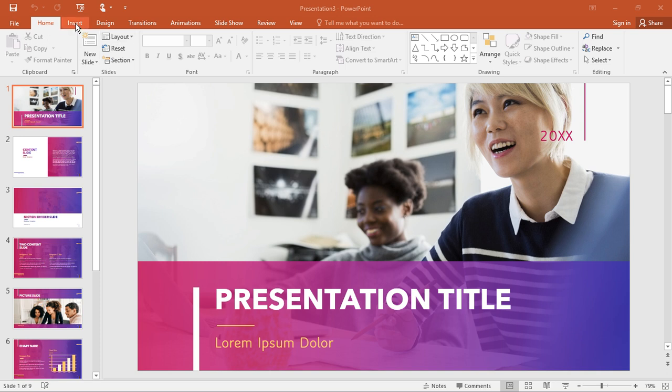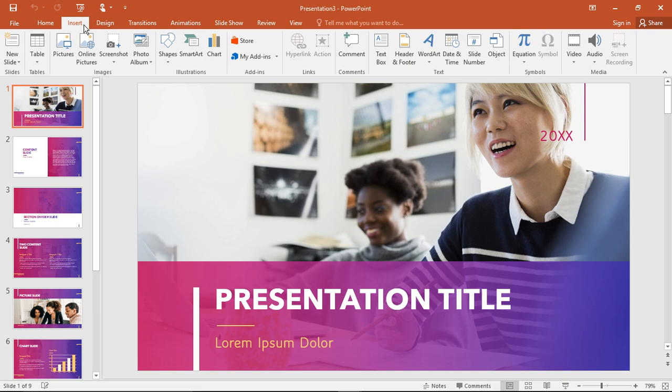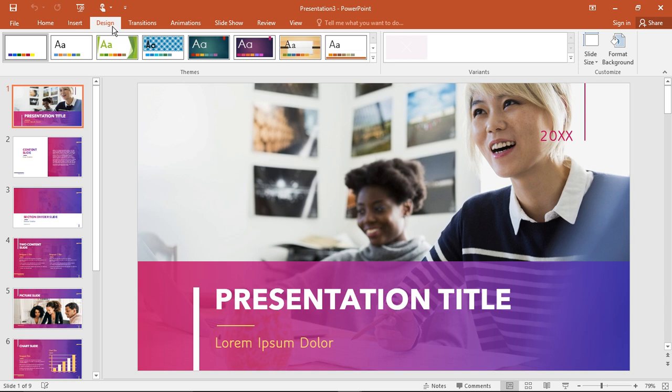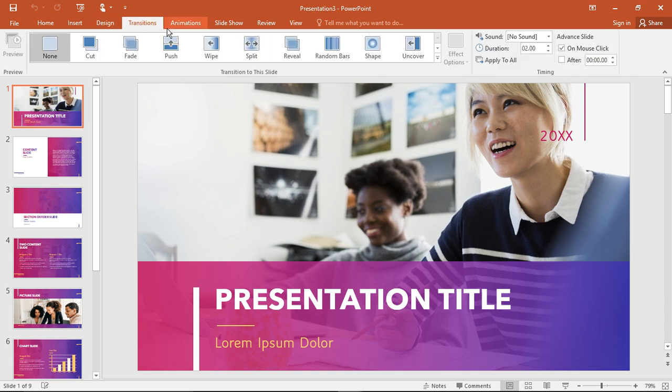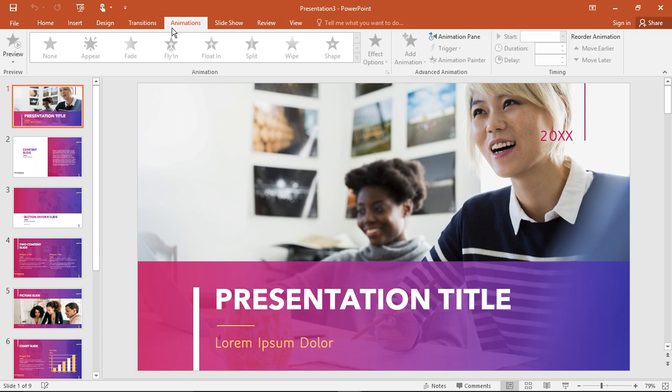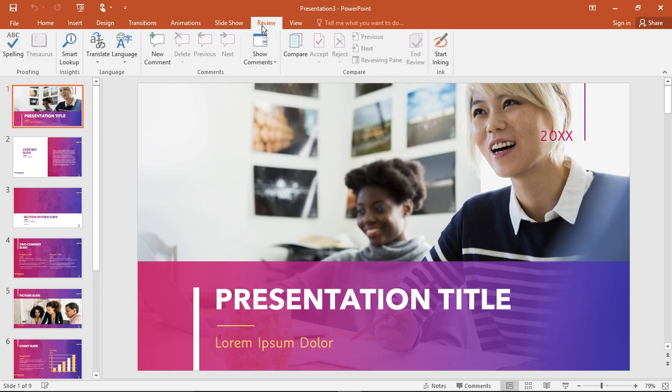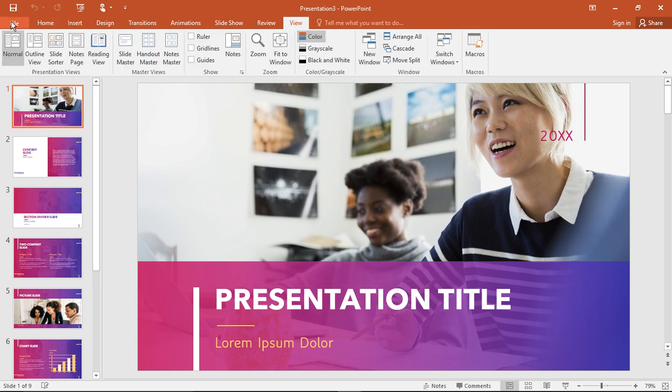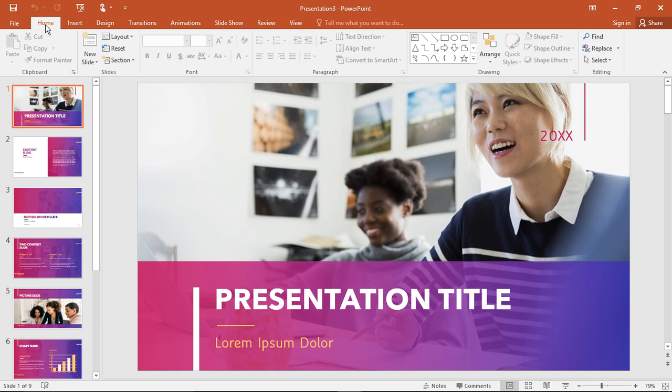The ribbon has so many tabs. We've got the Insert tab. In the Insert tab, we find tools like slides, tables, images, illustrations, add-ins, links, and so on and so forth. So when I say Insert tab, when I say Transitions, when I say Animations, Slideshow, these are the tabs that I'm trying to put across. Okay, so in this case, we are going to edit two slides.